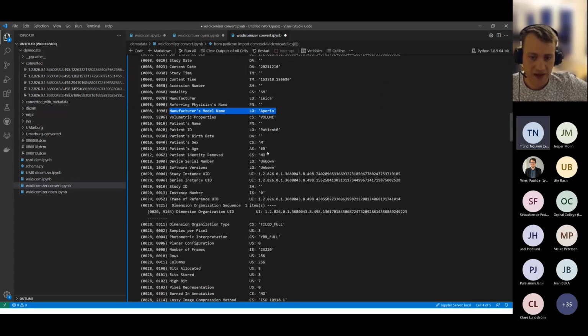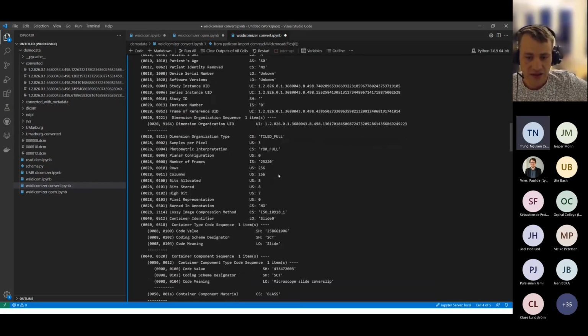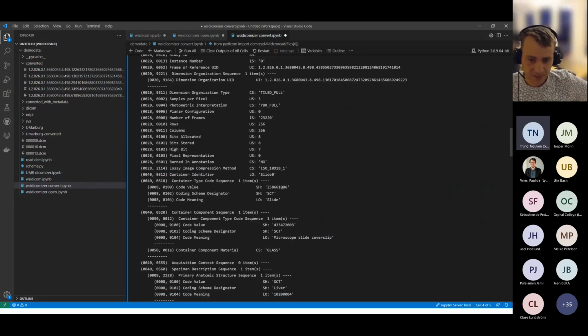We can go down and see also the patient sex and age at extraction and patient ID. We can see more technical information, for example, that the file contains 23,000 frames and how big they are. They're 256 by 256 pixels.